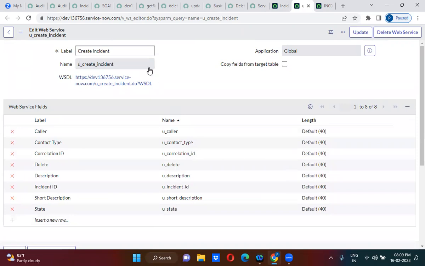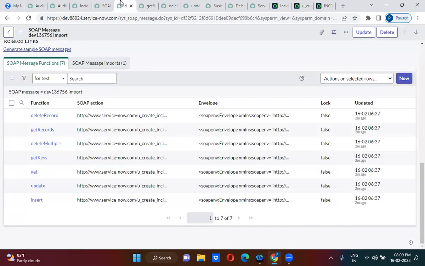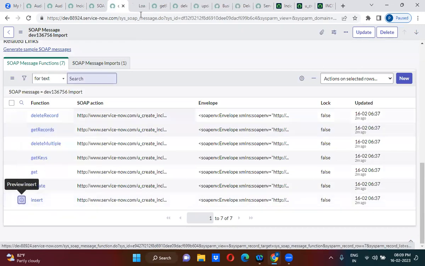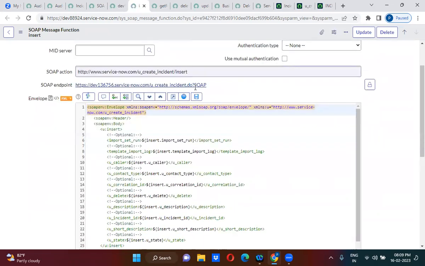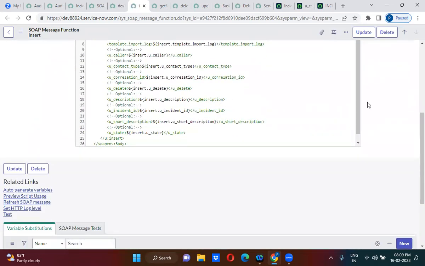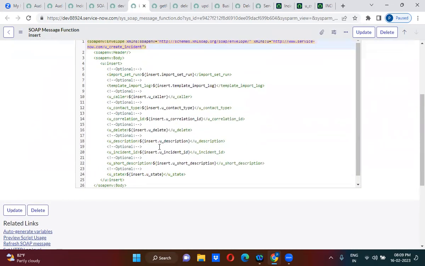Here, if you open this one, insert, you will see limited fields. Are you able to see a lot of fields or only limited fields? You will pass these values through the business rule and it will create a record in the staging table. Once a record is created in the staging table, that will run the transform map, and through the transform map it will create a record in the target table.